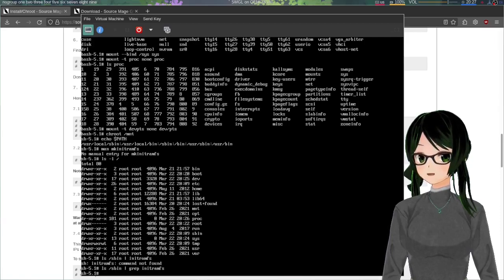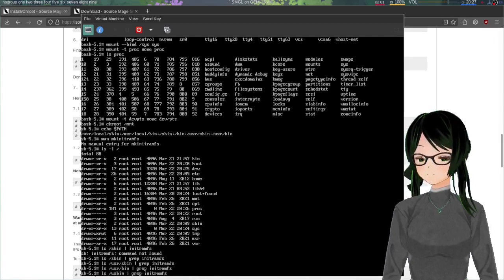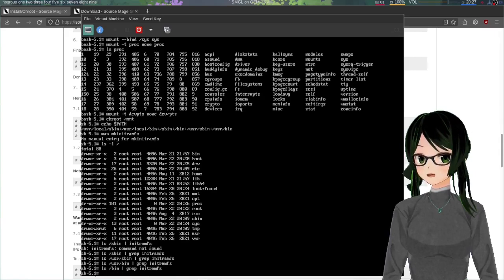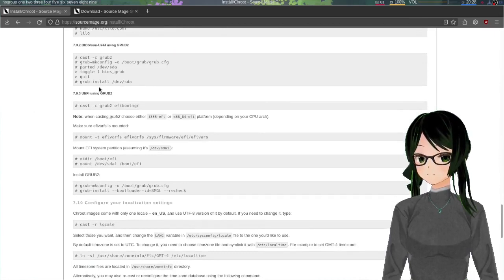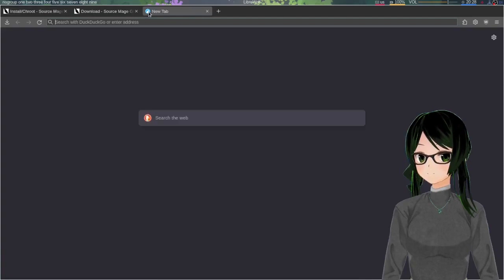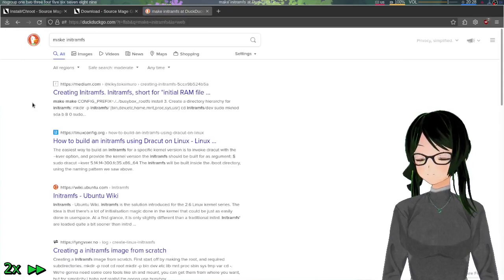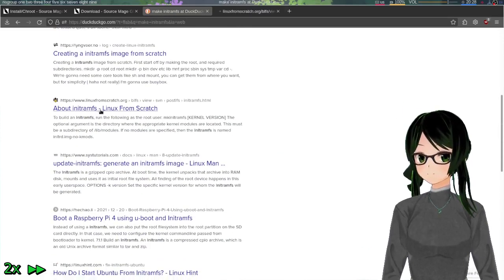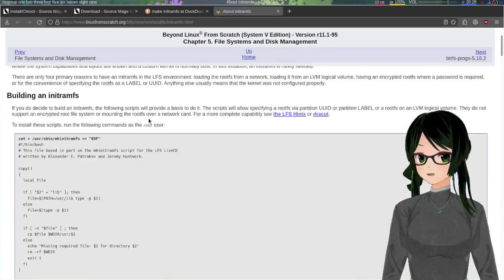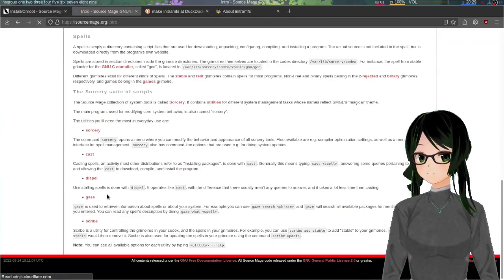Helps if I remember to type grep. So pretty much right now I'm just gonna look around, see if I have anything related to that installed, and it looks like, honestly, I might just be misremembering the command, so just gonna do a quick little search here. This seems promising. Okay, so that was it.